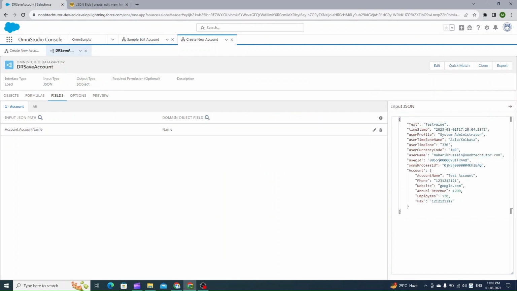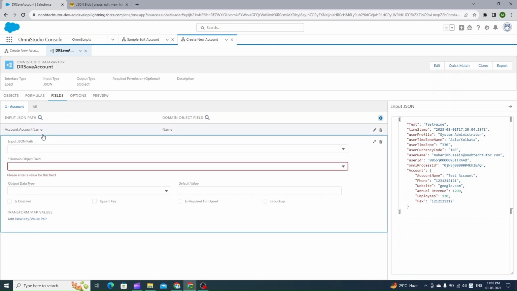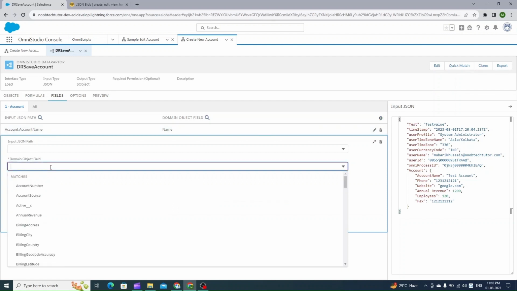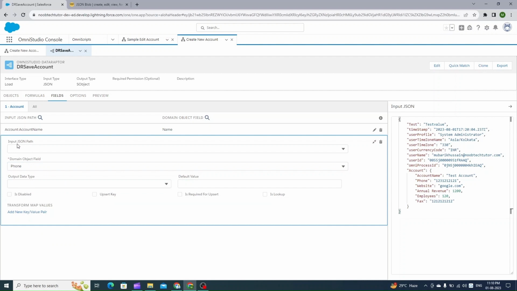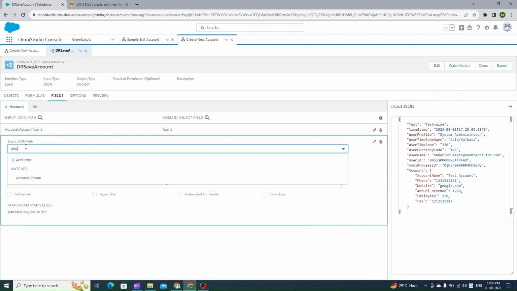And the reason for doing this is because earlier, if we do not have this, no field will be auto populating. So let's say in this case, we want to map phone field. So we can search phone in account object and the input data JSON. Basically, the nodes which are coming from OmniScript, we can search it in here as well.